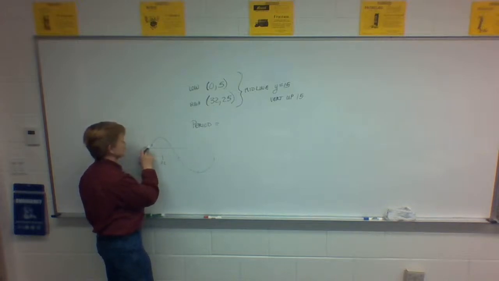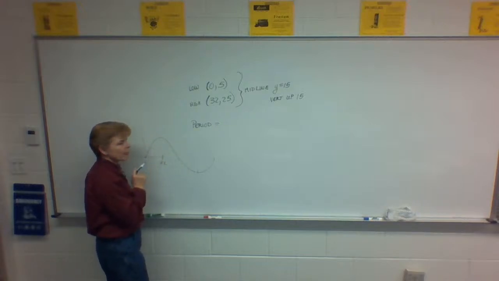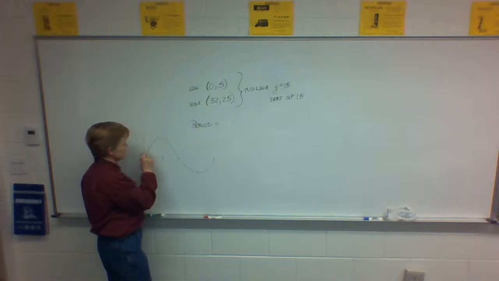I don't want the midline there. That's not what I meant. Sorry, I was drawing something else. What are you saying to me? Am I screwed up? So here you have the high and the low, right? And so you have that middle section there, not the ends. So isn't this at 5 and this at 25? No, I think the one to the right, the very minimum, is at 5. It's the low. The one you have is 32, and then the one to the right, where it dips down.